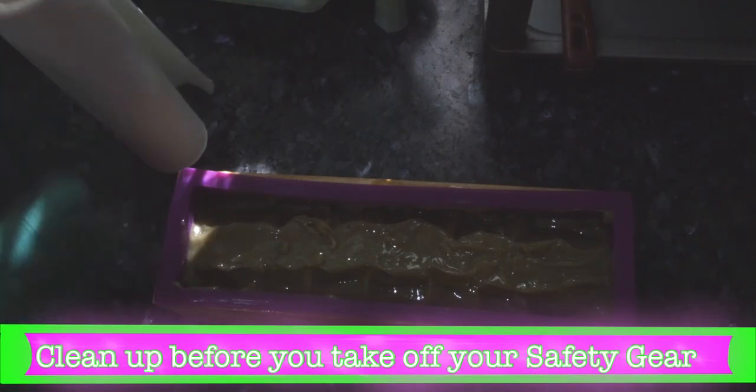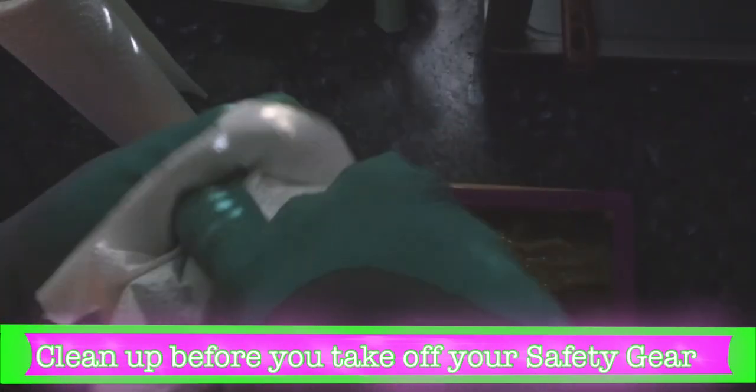But before you take off your gloves and glasses, see some there, right? Make sure you clean up first, before you take off your glasses, your safety gear. Okay, I'll put this away first, then I'll clean up. Gloves and glasses are still on. Then you can take off your glasses, your safety gear.